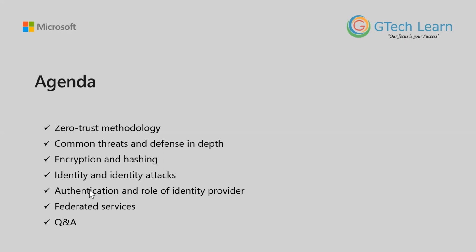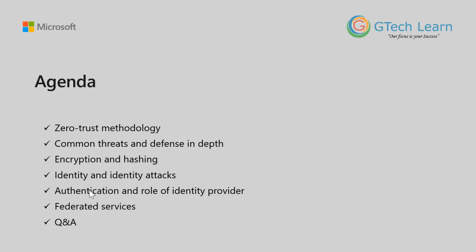After that, there was a concept of federated services. Federated services are basically a trust model: if identity provider A trusts you, and there is a connection between identity provider A and identity provider B, then you can directly access those resources which rely on identity provider A, because there is a trust between identity provider A and identity provider B, and identity provider A fully trusts you.